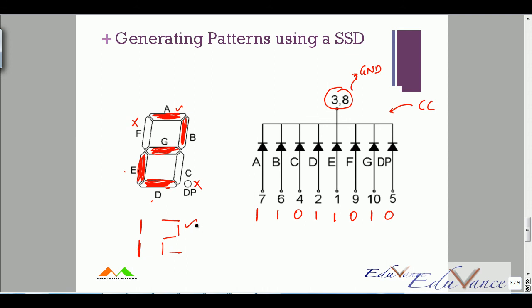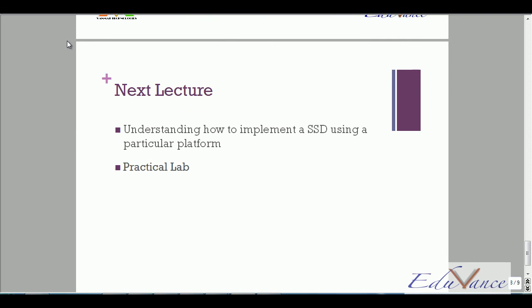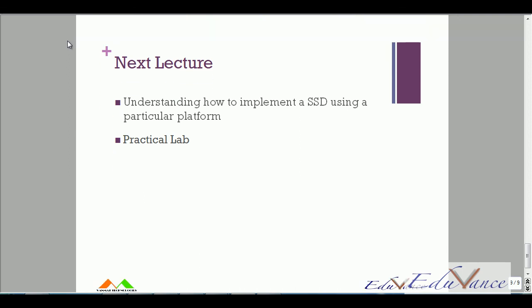So now that said, it is quite clear as to how I would display different patterns, numbers or characters on my 7-segment display. So I hope that this lecture on the fundamentals of a 7-segment display is quite clear. In the next lecture, we would see how to implement the 7-segment display with the platform that you're working on, and we will see a practical lab on how to interface a 7-segment display.